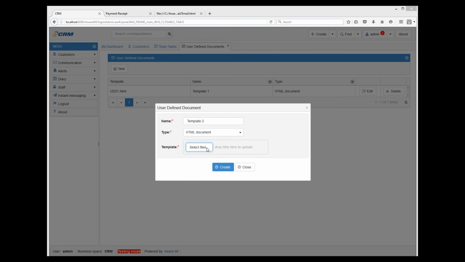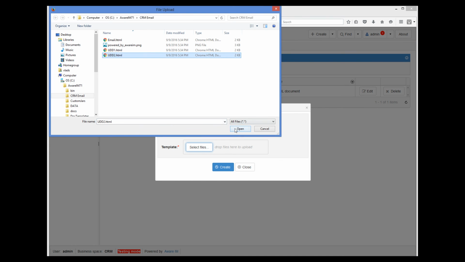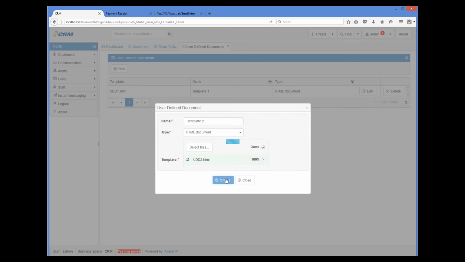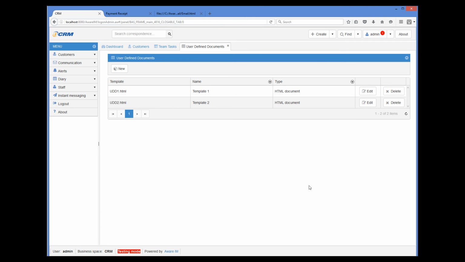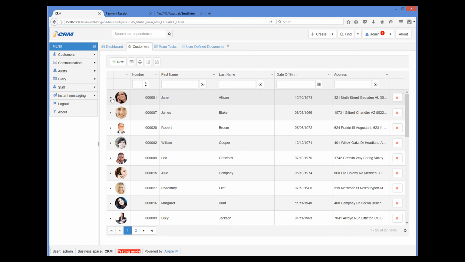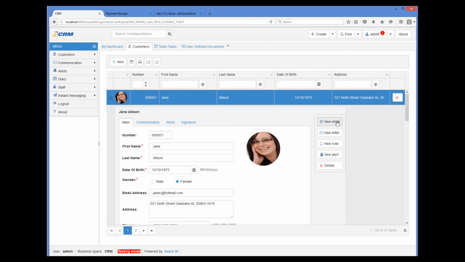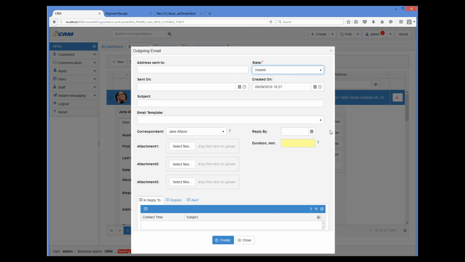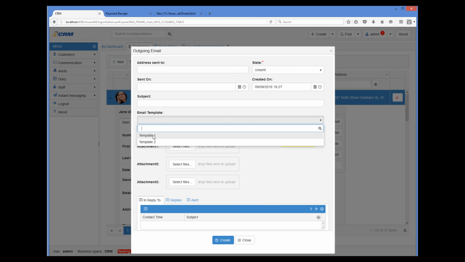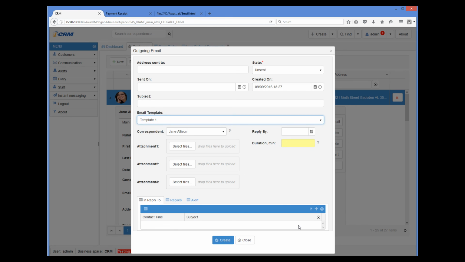And this is the second one. Now if I go to a customer and click on the new email button, I can see the selection of the template here. I can choose the template I want, and when I click on the Create button, the email with this template will be sent to the customer.